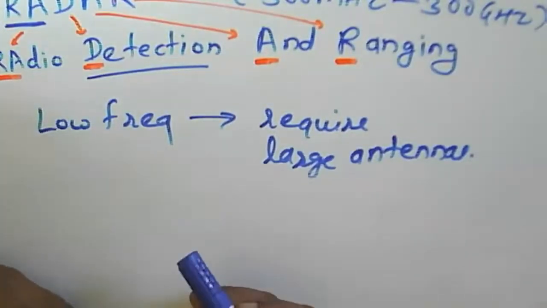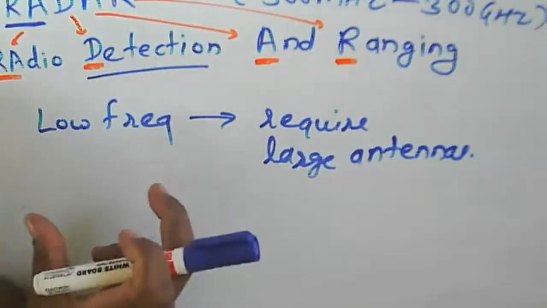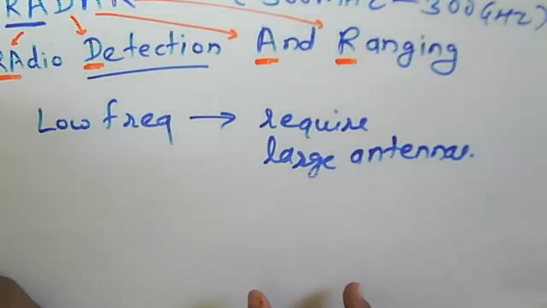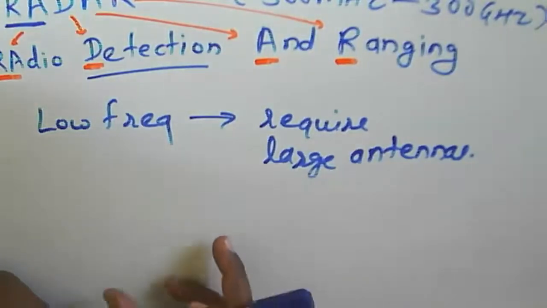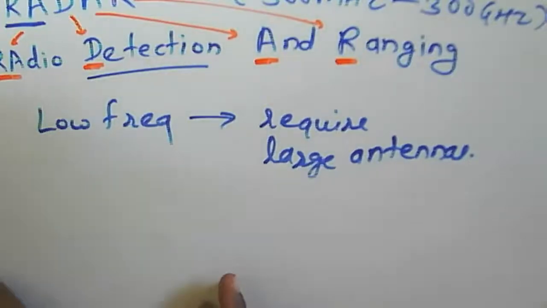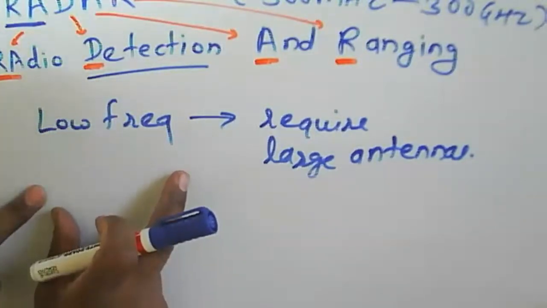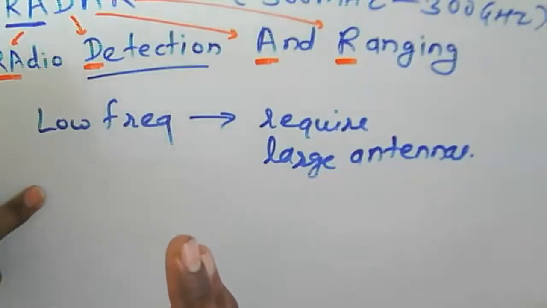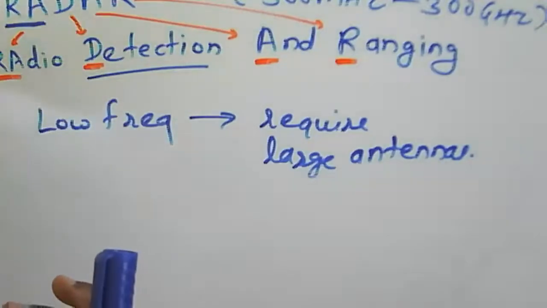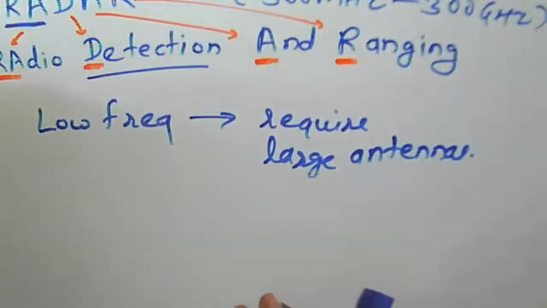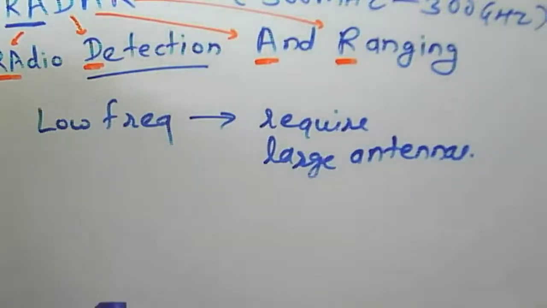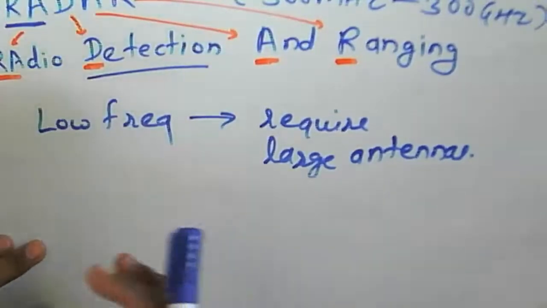So that's why there are limitations for low frequency in the measurement of range. We are not able to measure the accurate range if we are using a low frequency. Then what happens? We are not able to identify what the transmitting pulse time and the receiving pulse time are. Then there will be differentiation between the ambiguous range and the unambiguous range.